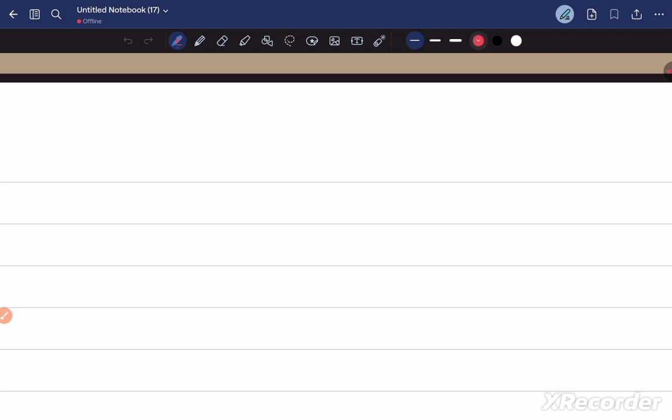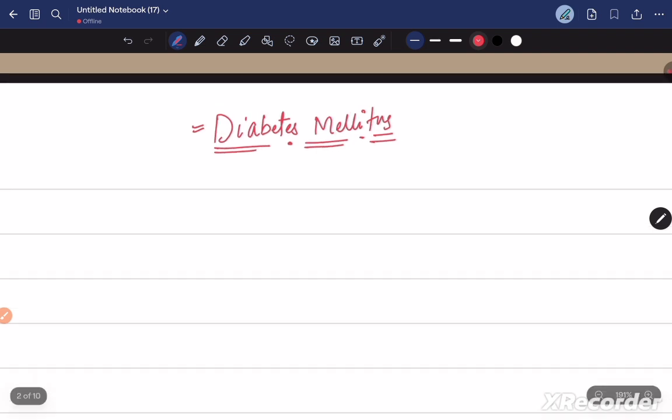Today, in the last lectures, we have completed our two main diseases in case of the canines and felines. Now, in this lecture, we will be dealing with diabetes, mainly diabetes mellitus. This is a very important disease in canines and felines, and also very important from your examination point of view, as well as for clinical practice.